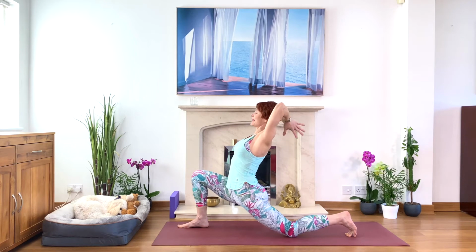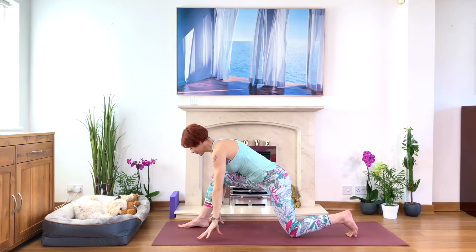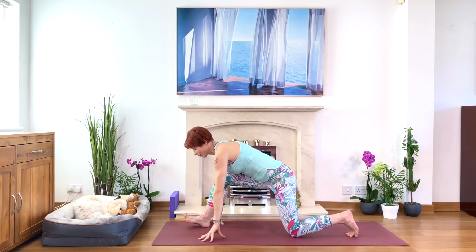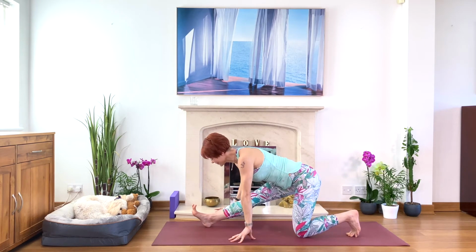And then come up. Inhale, stretch your arms. Exhale, touch the floor. Look at your front foot. Lift your toes up. Keep your toes active. Go on your heel and push the hips back. Okay, take your hands with you beneath your shoulders.